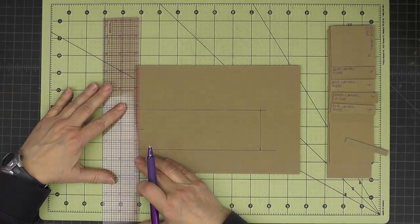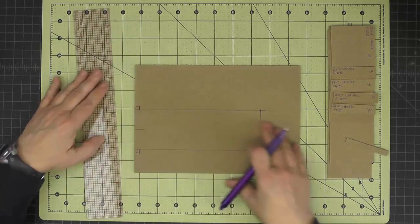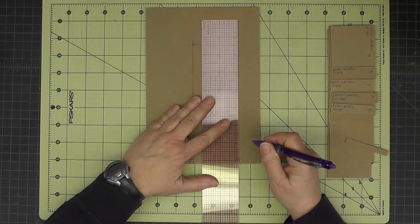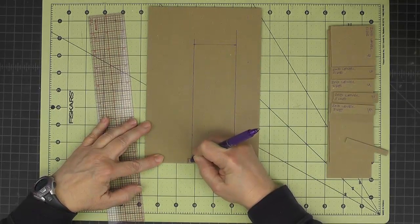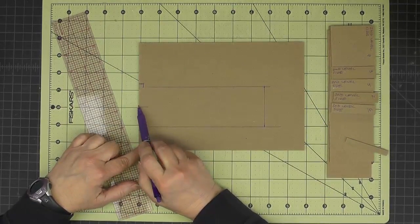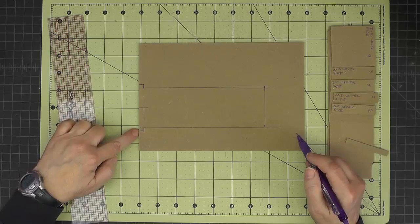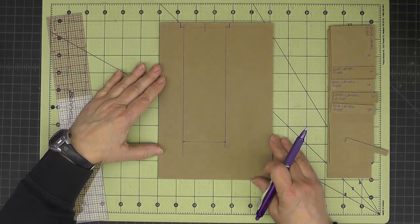And then I also want to draw a line in that's a quarter of an inch. So the tall tower is going to fit here where it just kind of comes in a little bit to make sure everything will fit into a 12-inch piece of chipboard. So the interior box fits up to this point, and then the tall tower will come in here.